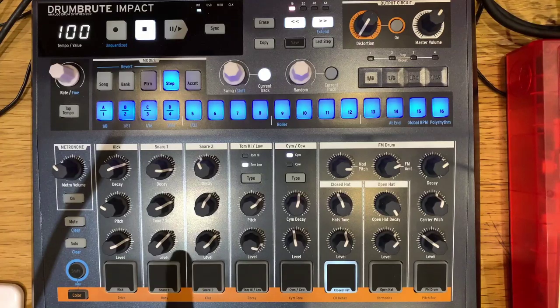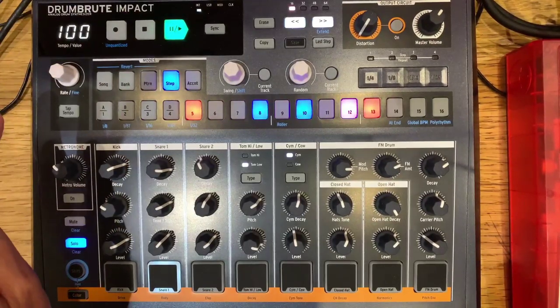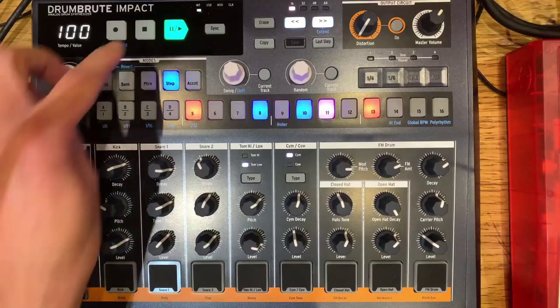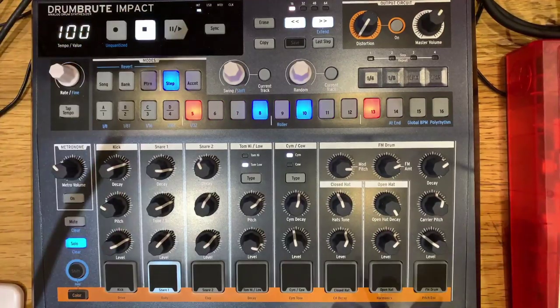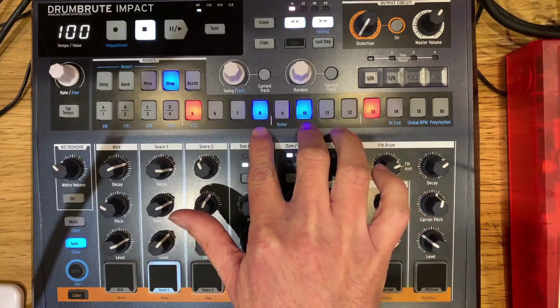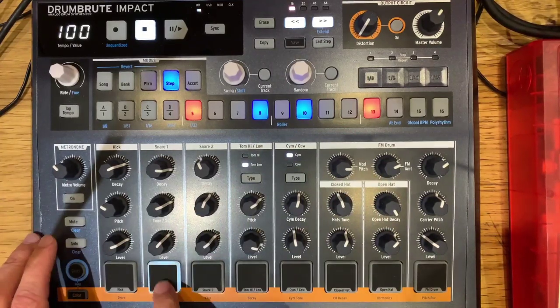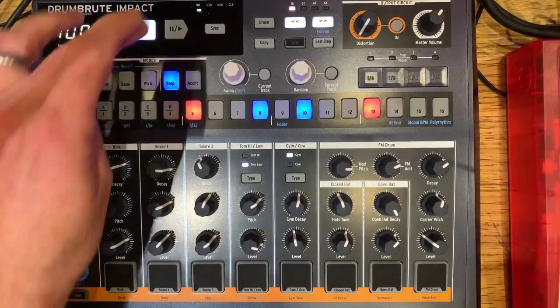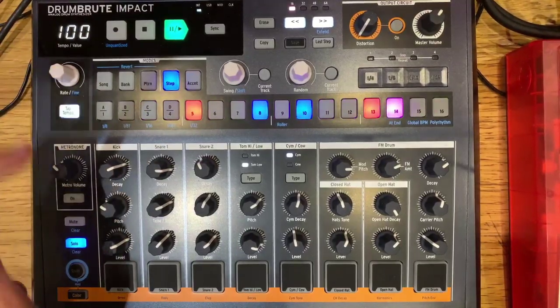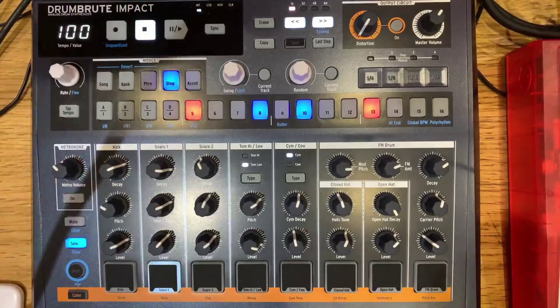Now, we've got a few hits here as well, so I'm just going to solo that snare. Okay, so you see what I did here. This is just something naturally to me as a drummer, is that these are the accented notes and these are the ghost notes. So I played that in by going, let's do that. So let's play that back. So you've got your dynamics that are going on there.